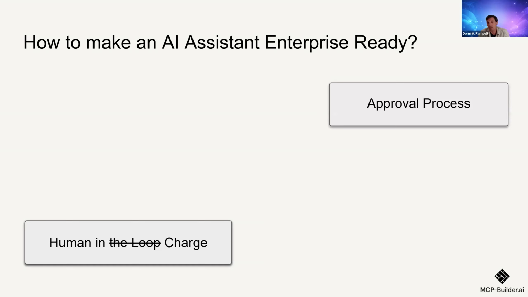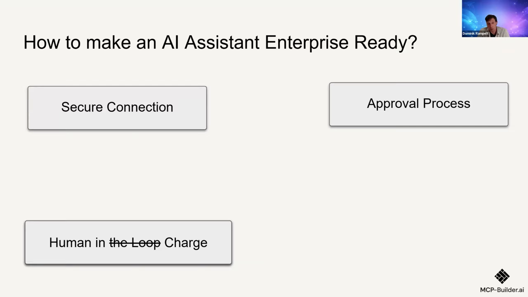We need to somehow make sure that an AI assistant can never do something by itself. It always needs approval from a certain place, from a certain human, from a certain team member. And for that, it's not just enough to just make rule-based rules. Maybe some of you have worked with ChatGPT, and you can give system messages and you can say you are not allowed to do that. But that's not enough, actually, because it can still hallucinate. Very important is that we have an approval process in place, which is technically a barrier, so that even if the AI would want to, it cannot go past that without approval.